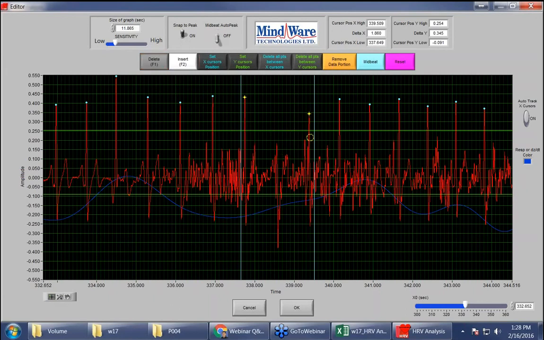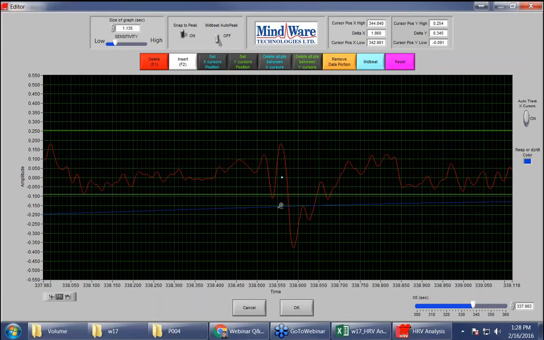If we turn that off, it's not going to look for the highest point anymore. It's just going to go to an amplitude of 0, but it's going to preserve the timing. So amplitude is not a concern, but this is the correct timing for it. That's helpful in noise like this, because then you can validate which of these bumps is the actual R peak. This one's pretty clear, and I come in here, and then we're done, just like before.